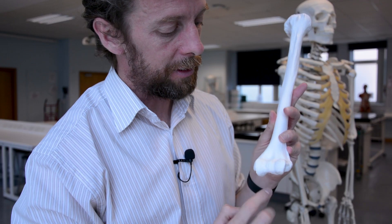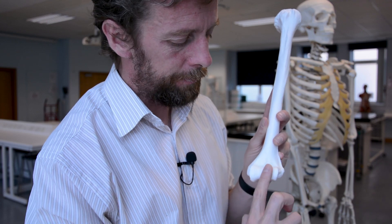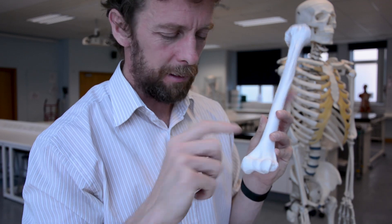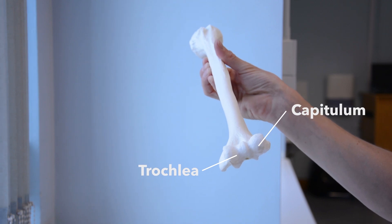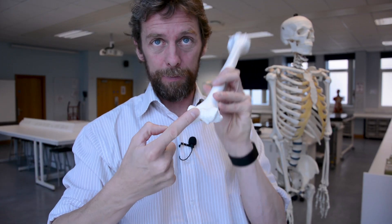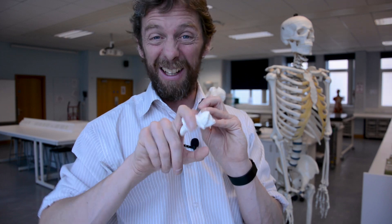So we've got the condyle and the parts of the condyle. We've got the trochlea — meaning pulley — and the capitulum — meaning little head. That makes it easier to remember, because we're thinking about the head of the radius. Since the radius is lateral, the head of the radius articulates with the capitulum — the little head. The trochlea looks more like a pulley, medially on the condyle, and the trochlea is going to articulate with the ulna. When we look at the ulna, that'll make more sense. Trochlea, capitulum, condyle — and that's your lot.